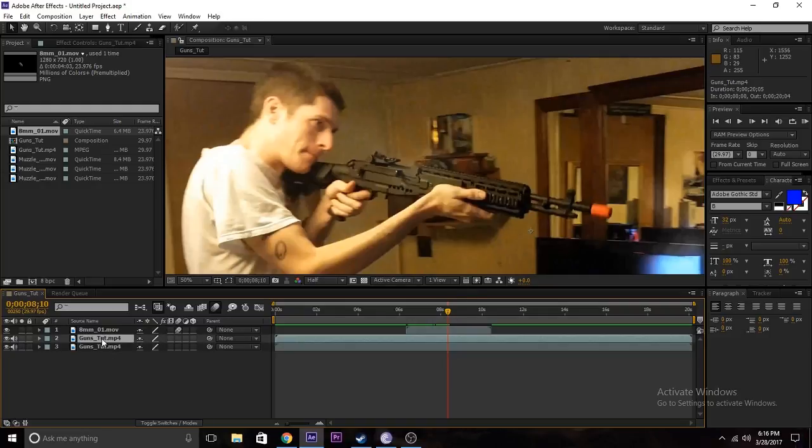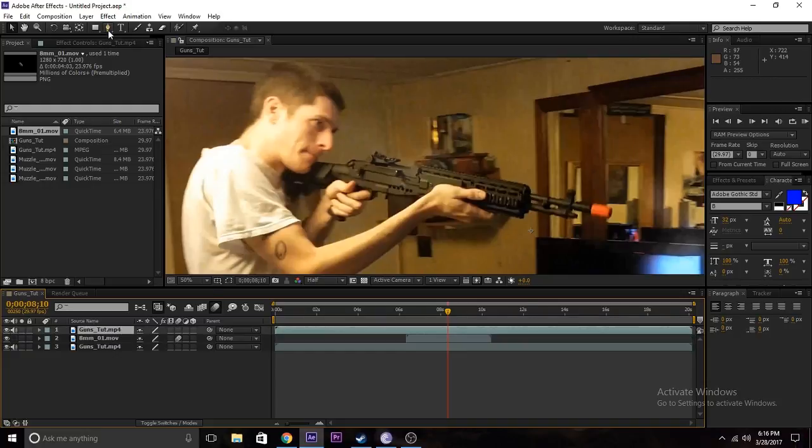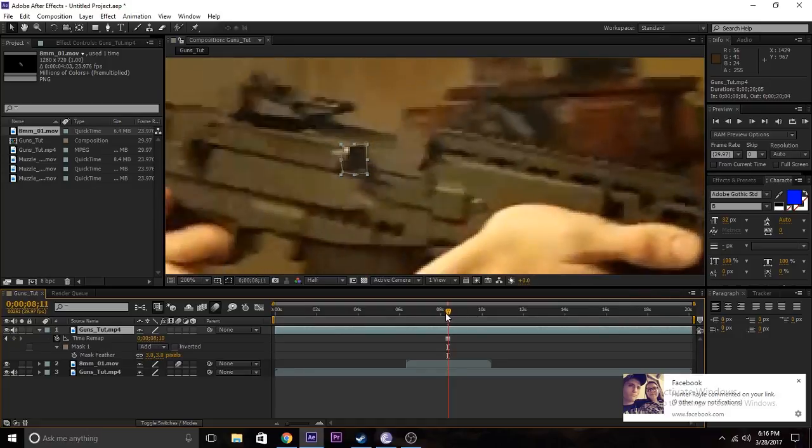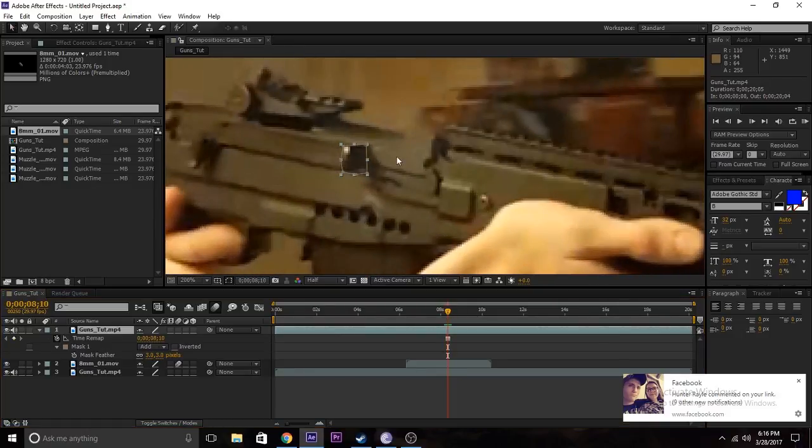So what I'm going to do is duplicate the actual footage. On the duplicated video file, I'm going to make a little mask around the actual slider handle of the gun. Make sure you get it in there pretty good. I'd feather it maybe a couple, make it fit, blend very nicely. I would freeze frame this, so when the actual gun moves it won't move with the video, so it'll just stay right there so you can keep it.